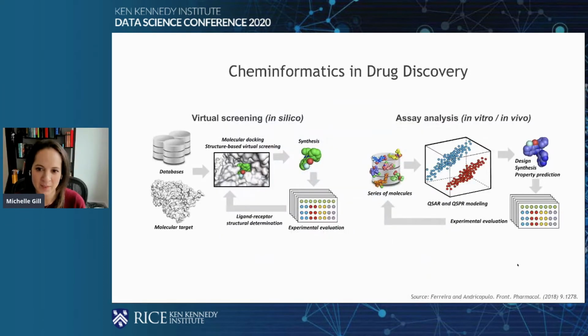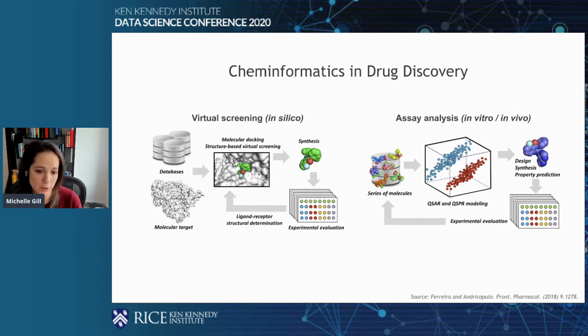Thanks, Avantika. So let's move on to cheminformatics. Cheminformatics is associated with both computational, so in silico, and experimental aspects of drug discovery. One common computational use that we're going to be talking about today is virtual screening. In the process of virtual screening, large libraries of compounds are docked in silico, again, computationally, to a 3-dimensional structure of a protein target, the purpose of which is to determine which compounds are predicted to bind.